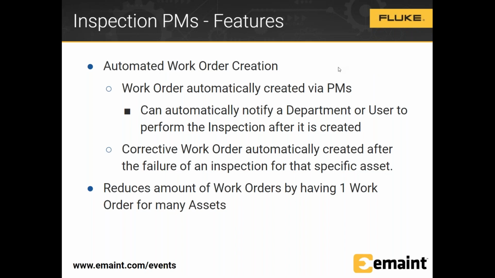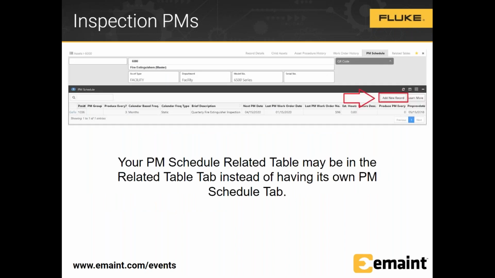And we will be covering that a little bit more when we get over to the related tables of the assets. But for now, let's just go over the inspection rounds, getting those created. So over here in this example, I have an asset. So this is my parent asset. So I'm going to click over here to add a new record to the parent asset.